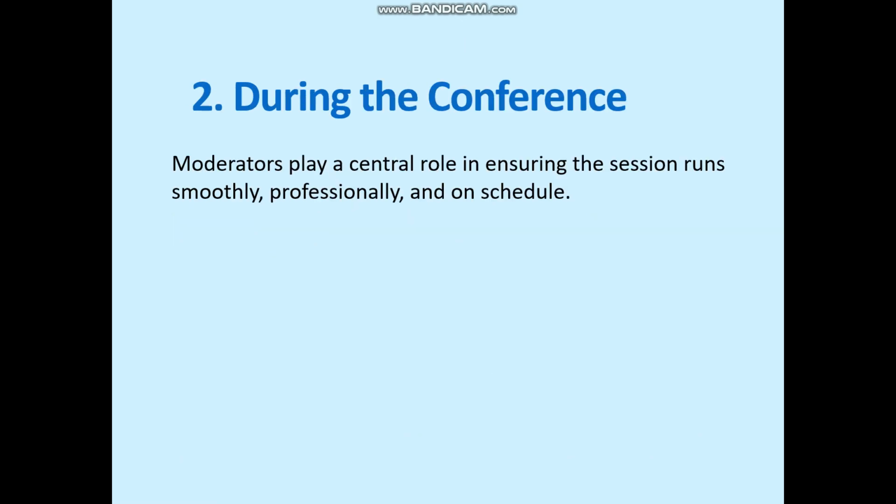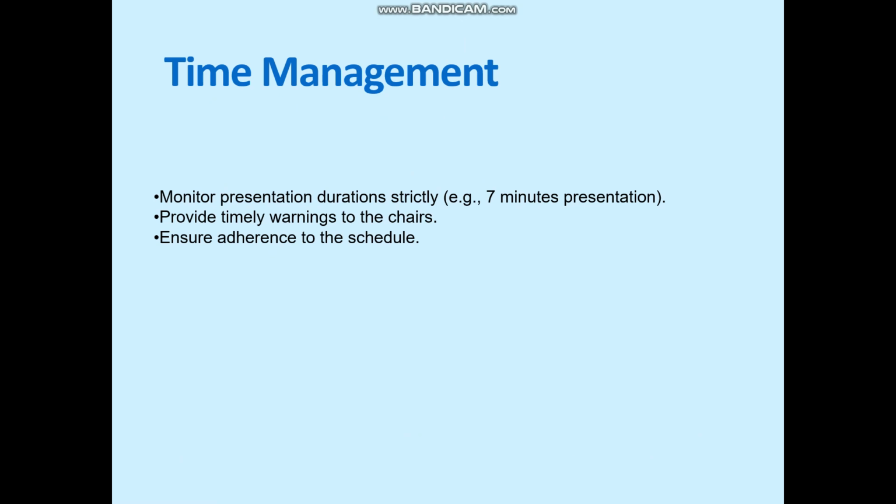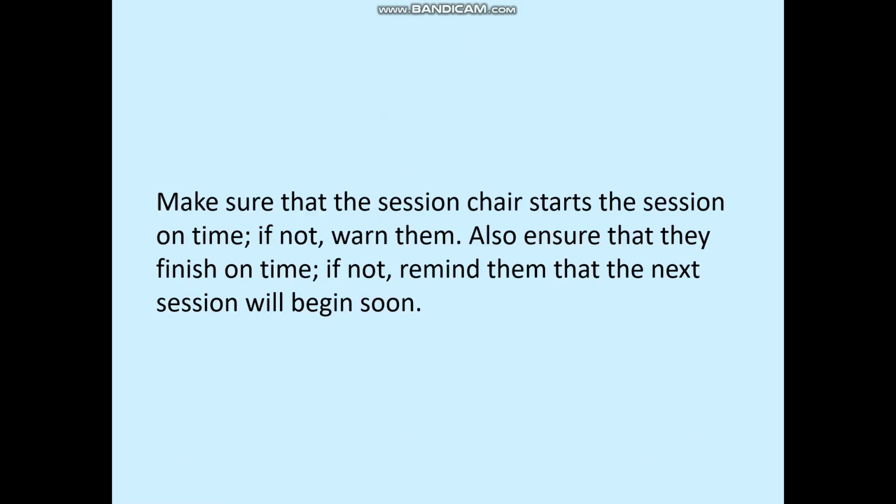During the conference, as I mentioned, moderators play such essential roles that without their support, the conference will immediately halt, and we may have delays in continuing the organization of the conference smoothly. Each author is going to have exactly 7 minutes. If you realize that an author is talking for more than 7 minutes, immediately stop the session, tell the session chair that the time is finished, and the next author should start their presentation immediately. So take the timing for each author, which is 7 minutes, and if it takes more than that, immediately inform the session chairs.